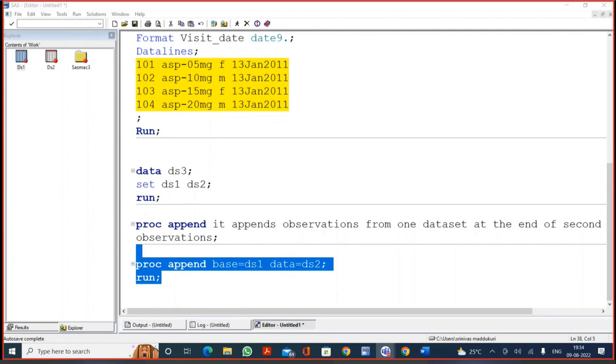That's why in the real time, when you're performing that proc append, you should be very careful. It is always better to take a copy out, separately, and then use the proc append. And once you think the proc append has been successfully appended, everything looks fine, then you can drop the duplicate data sets. Otherwise, it's always better to have a duplicate copy until you know that the appending has been done properly. Understand this one?